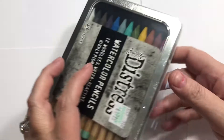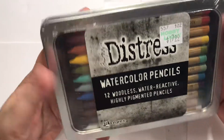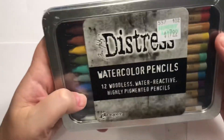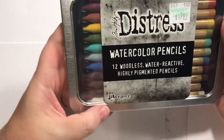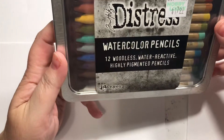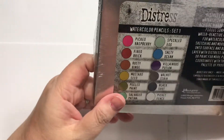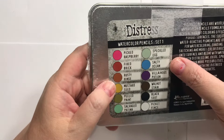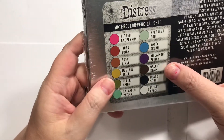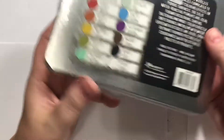And the favorite thing — I cannot even believe they had these. I almost walked right by without noticing. These are the Tim Holtz Distress Watercolor Pencils! The 12 Woodless Water Reactive Highly Pigmented Pencils. I am super excited about that. Let's look at the colors: Picked Raspberry, Speckled Egg, Fire Brick, Salty Ocean, Rusty Hinge, Villainous Potion, Mustard Seed, Walnut Stain, Peeled Paint, Black Soot, Salvaged Patina, and Picket Fence.